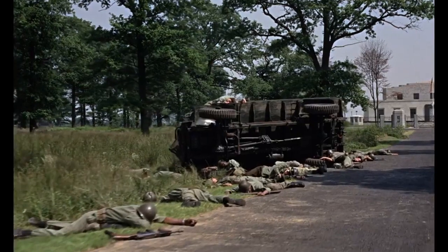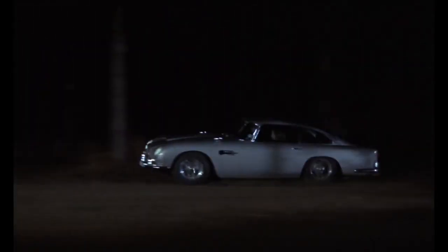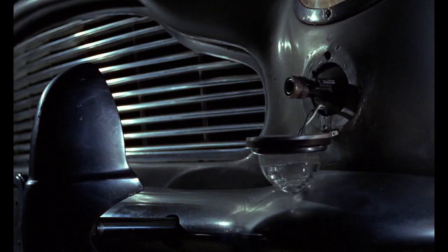Connery once again is superb as James Bond, but you almost feel by this film he knew the character so well, he was sort of going through the motions. I must say, I do love the casting here of Gert Fröbe and Harold Sakata as, of course, Goldfinger and Oddjob. They both make for superb villains, and for me, Goldfinger will still go down as one of the most iconic Bond villains in history.